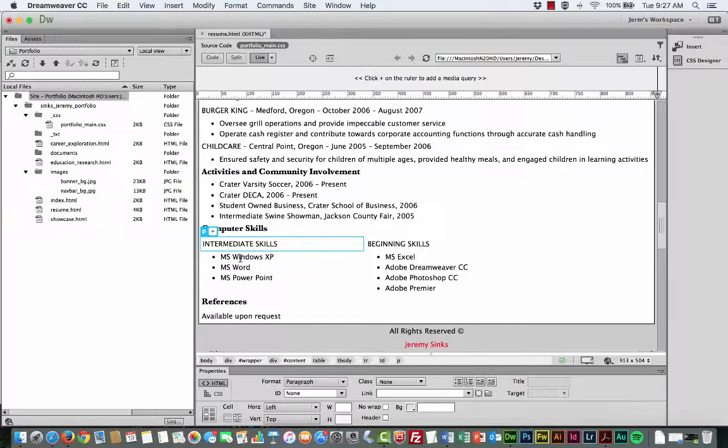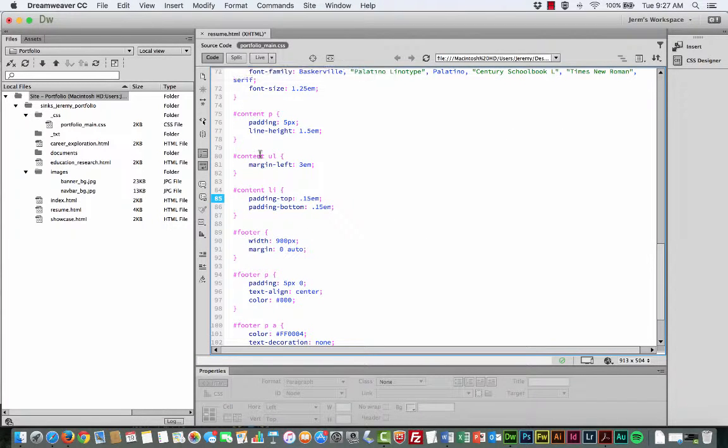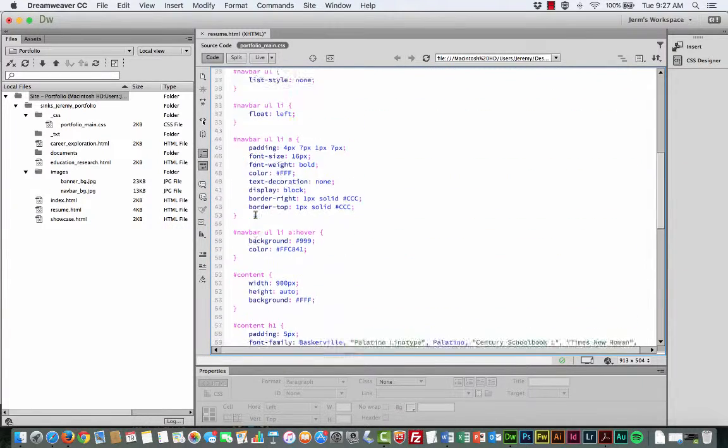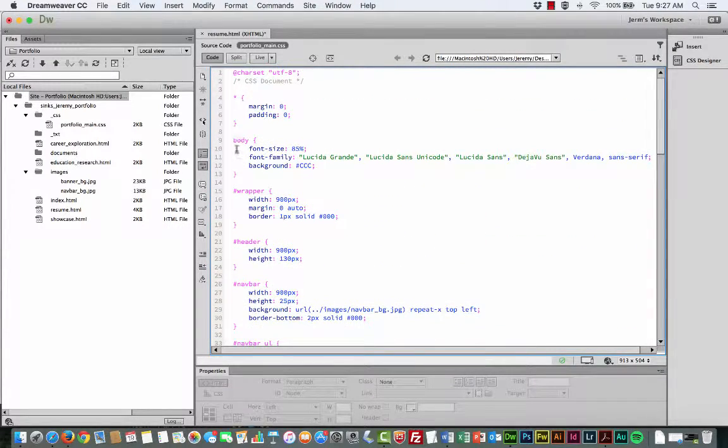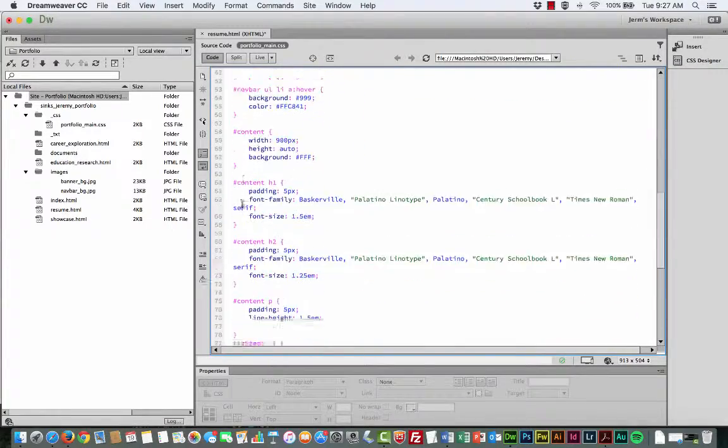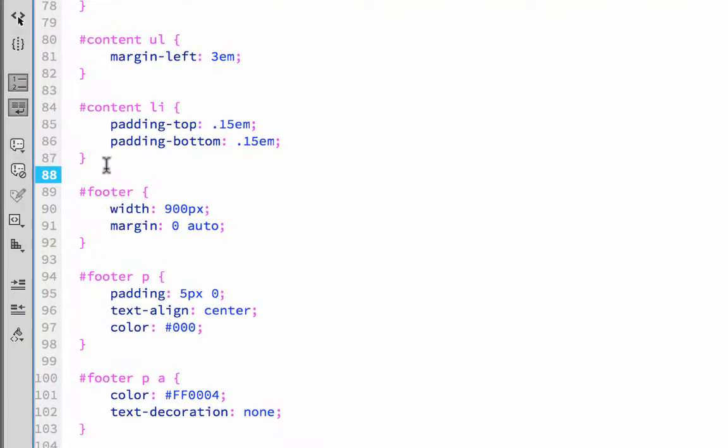So what we're going to do is create a class, and we'll just call it something like indent, and we will apply that class to the table tag. So the first thing I'm going to do is jump back into the code, and I'm going to keep that class in the same area. Some people like to put classes in one area, maybe at the top, but I like to keep the styling where I know it's going to be.